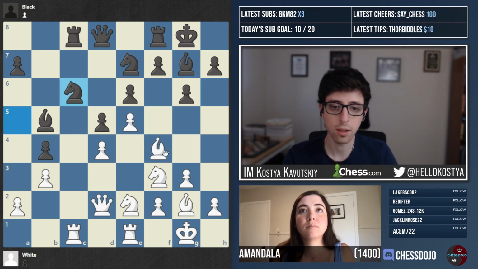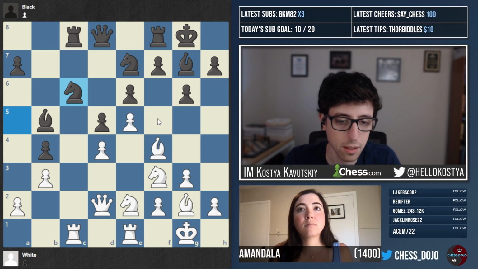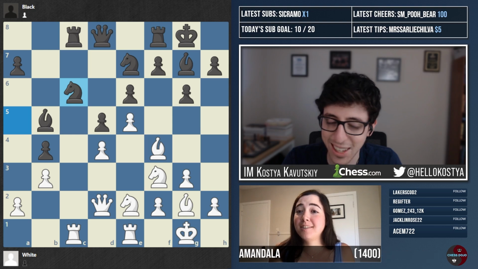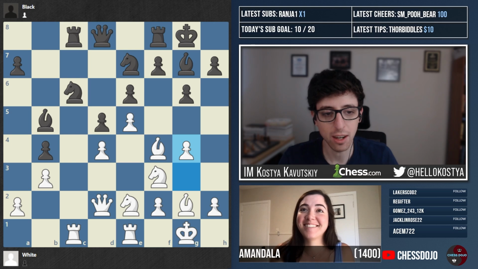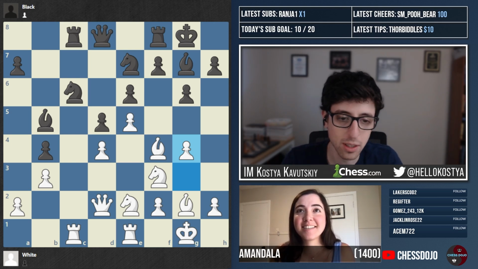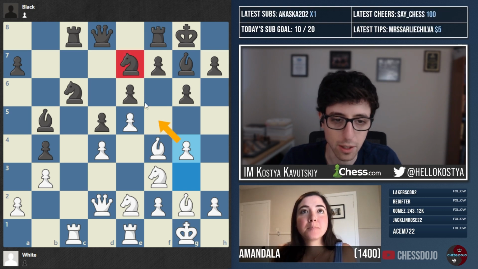So with one move, he stops knight f5 altogether. Any ideas? g4? g4, indeed. And it looks odd, I'm sure, but actually a very smart move. It just kills this knight. Now the f5 square is not available.